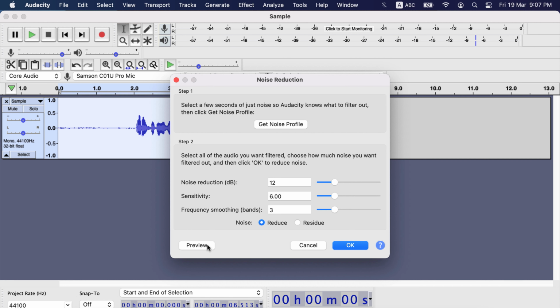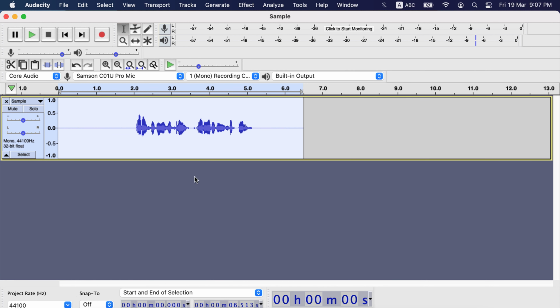Let's apply these changes. You can see those small dots are gone. Those dots are basically white noise, and it is removed as noise reduction is applied. As noise reduction is done, I will apply the next effect, equalization.